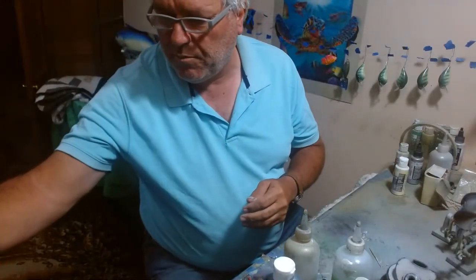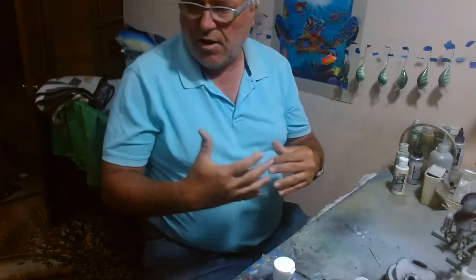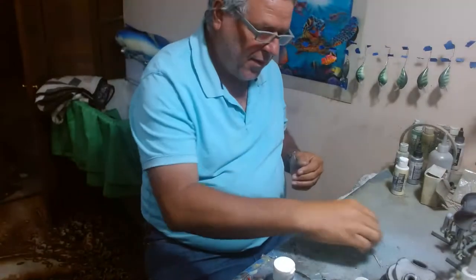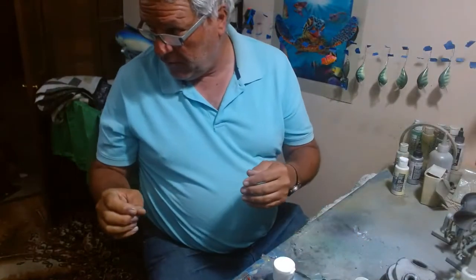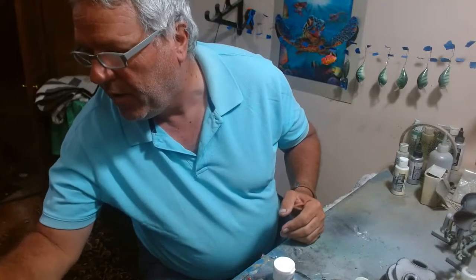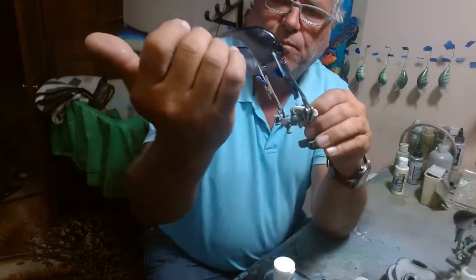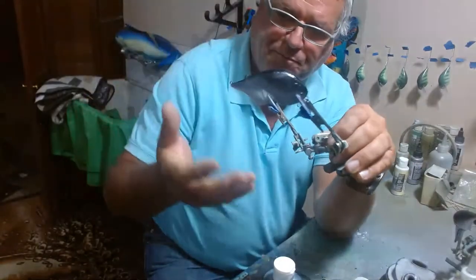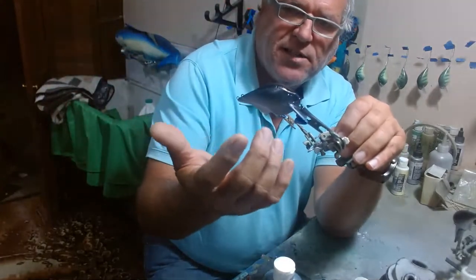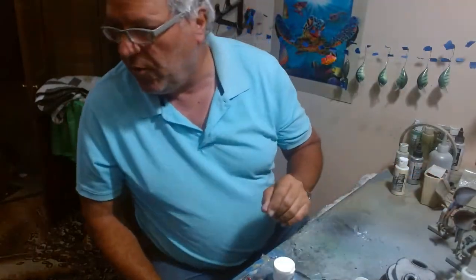Put the picture up here so I can look at its layers. Now the bluegill's got sort of a lighter belly than it does a back. What we did do is, I created two different bases, sort of a white to gray to a black. When I put on the colors, this actually creates different contrasts and depths of color on the bait.